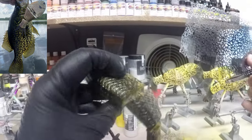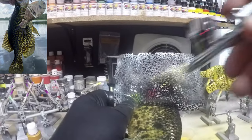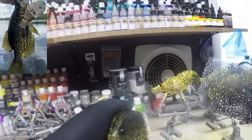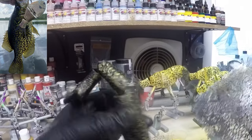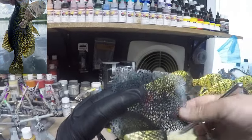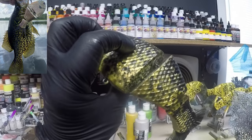But this just makes the pattern that much more believable, so that when it's coming through the water, all your predator fish is going to see is a crappie, not this white contrasted stuff. So always try and, if you can, build that into your pattern. Just takes a few extra seconds, and that looks so much better.